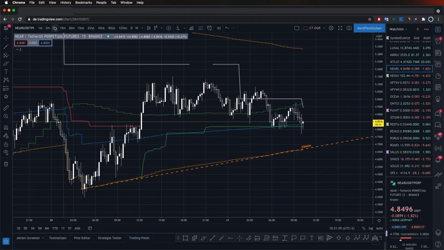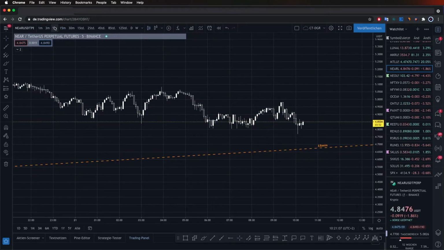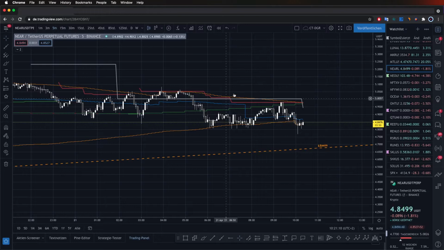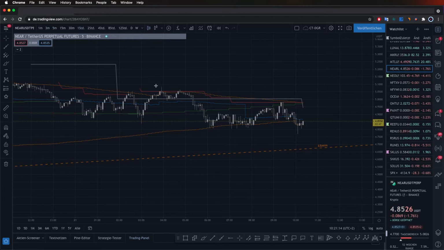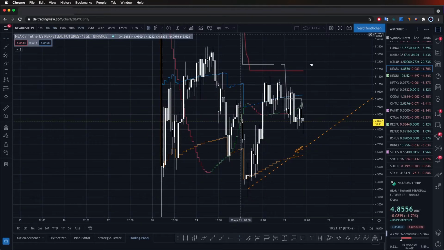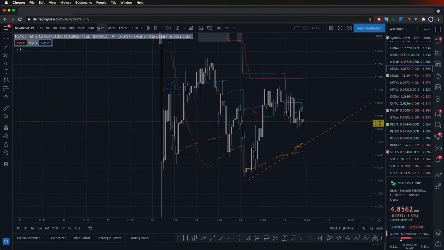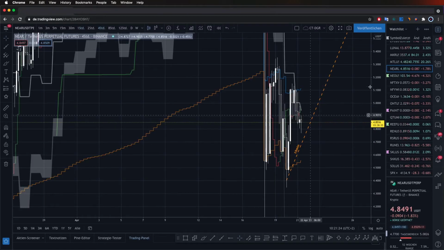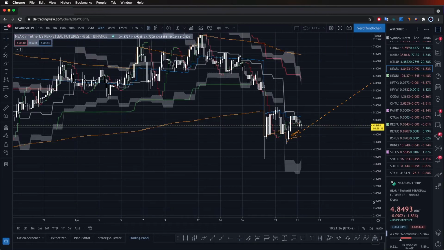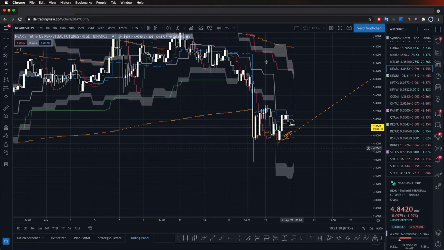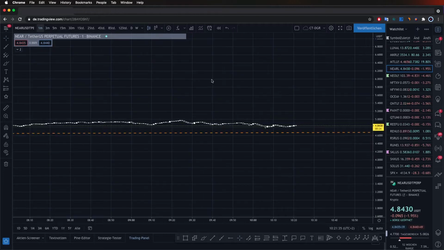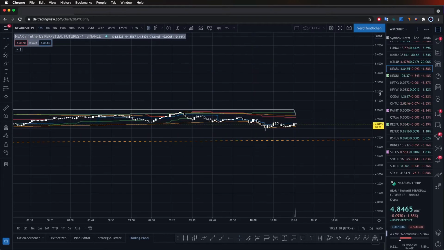Let's just see for one smaller time frame. So here we are already bearish. And let's see for a higher time frame. I guess here we are also bearish. Okay, and let's see for a 4-hour time frame. Here we are also bearish. So actually we are bearish in 2 higher time frames. We are bearish in a smaller time frame. Let's see for the 1 minute. We are also bearish in the 1 minute.